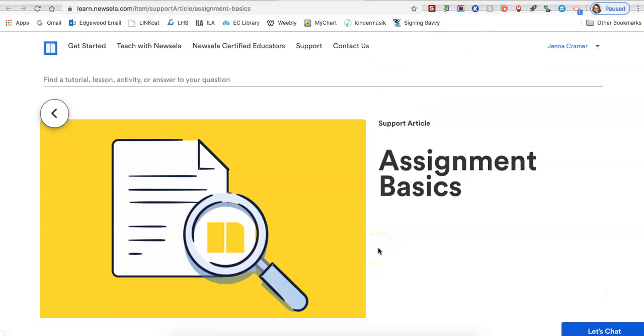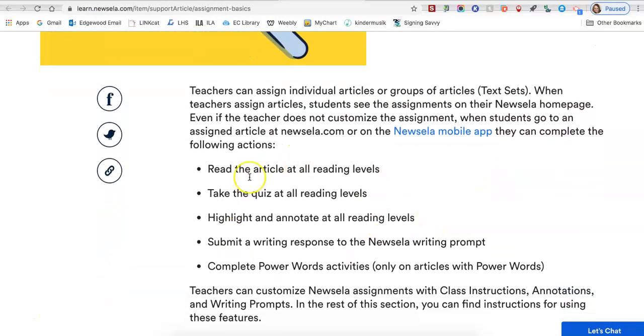So for creating an assignment, this again just gives you a little background on what Newsela has to offer. So like I showed you, you can read articles at varying levels by adjusting that lexile. At the end of every text, there is a quiz, and those quizzes are supposed to be at whatever level the text is being assigned. And then the really cool feature that hopefully will be an extension of things that students have already been doing with you is having students actively read that text by highlighting and annotating.